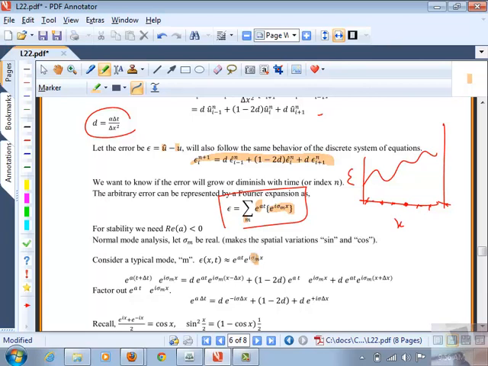Okay. And then I take that expression for the error, the approximate one term from the Fourier series, and plug it into the error equation. Okay, so I take this and plug it into the error equation. When I do that, watch carefully what happens. Okay, on the left side, I have E_i^(n+1). n plus 1 is t plus delta t, okay, in the time domain. n is in the time domain. So n is at t, n plus 1 is at t plus delta t.